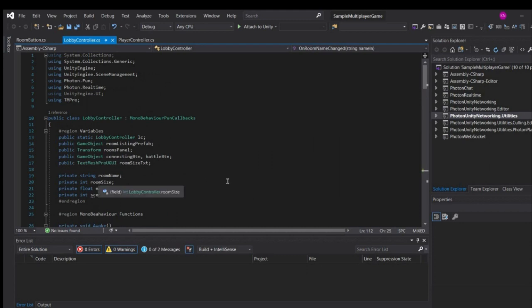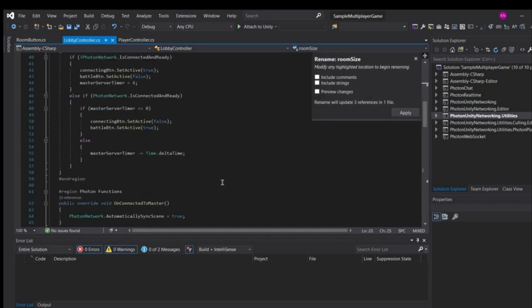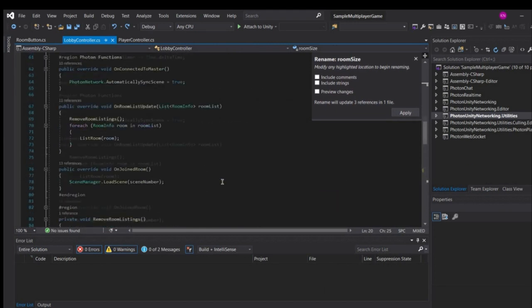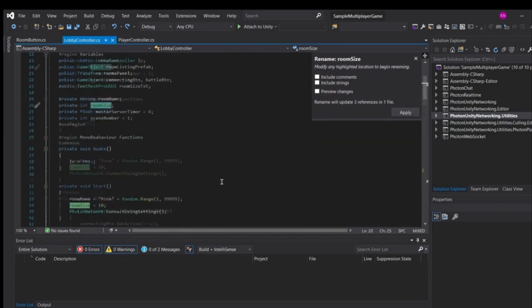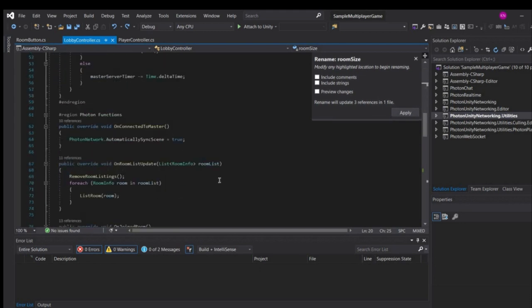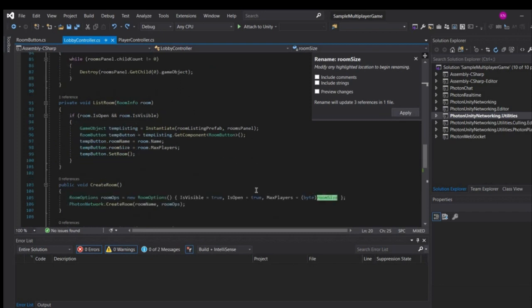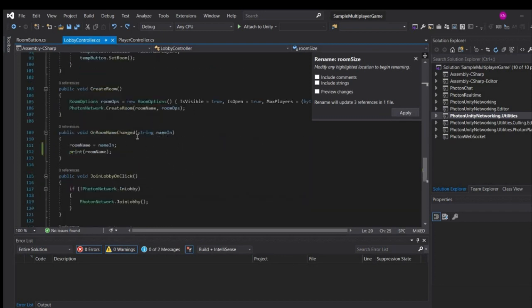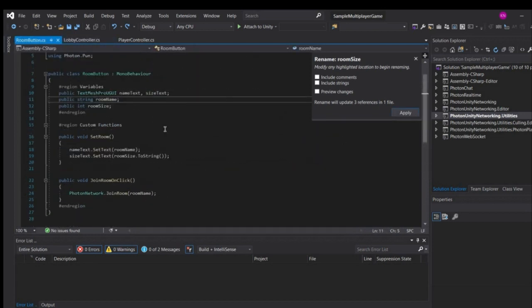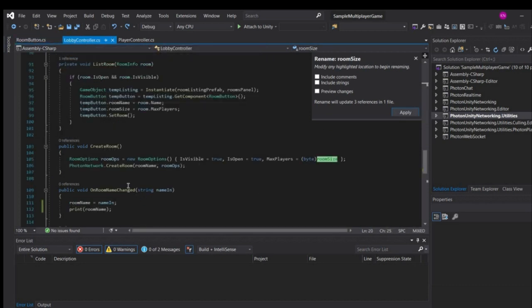One more thing, double click on this room size and check where this is going. So as you can see, we are unable to find this room size. The third reference, we are not getting the third reference. Where might it have been? Okay, here is the third reference, and when we create the room, we are getting this third reference. So what basically we want to do is change the room size, guys. So here as you can see, set room. When you create a room, you are setting it to these things.